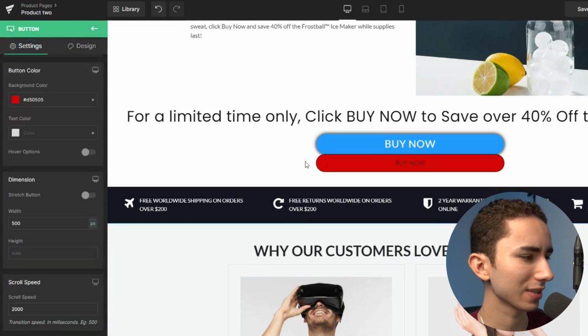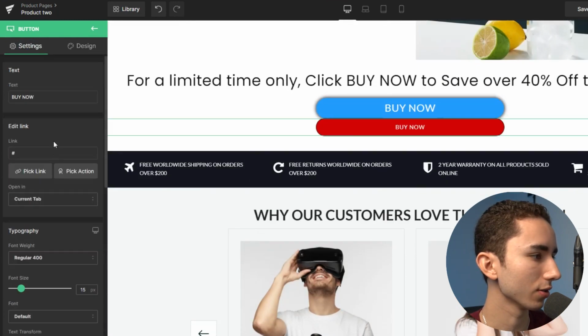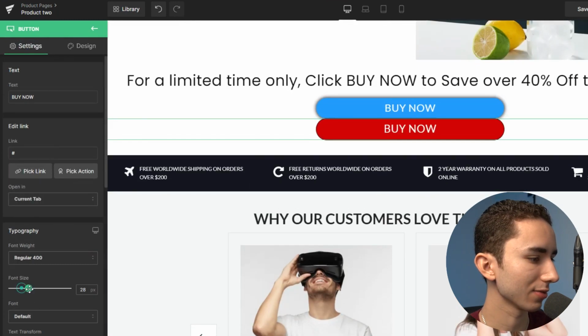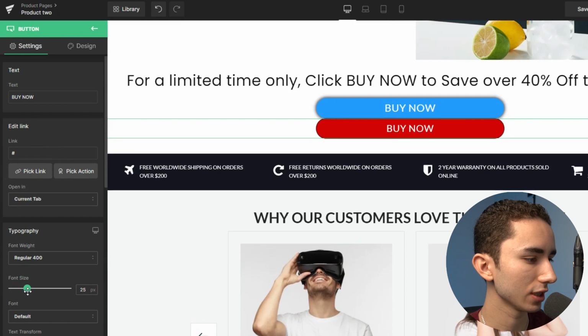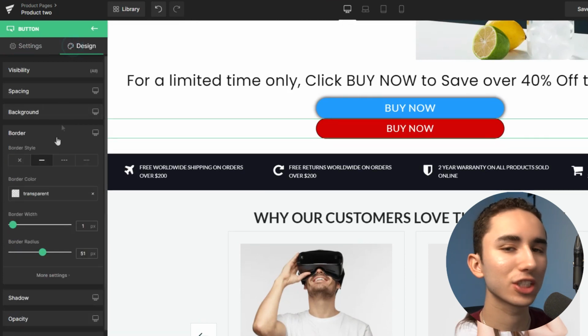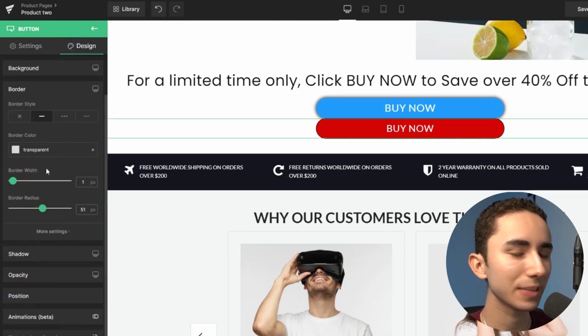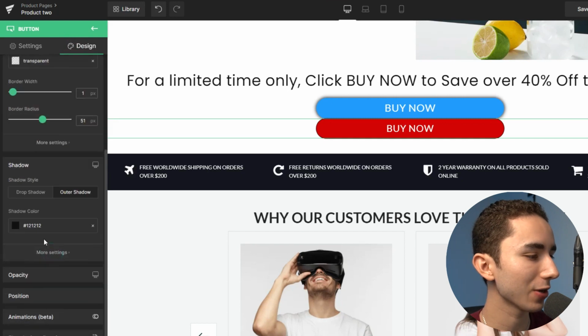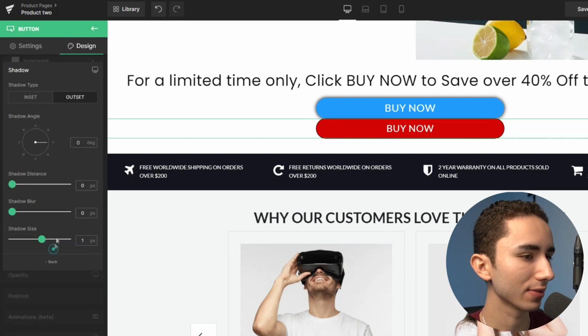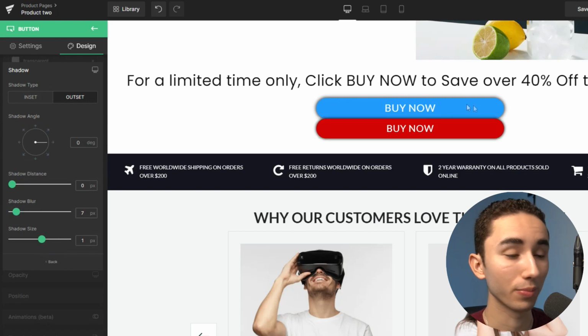And then with the text, we're gonna have to make this definitely bigger. So let's go back up here, font size, make it around a 24-ish. And then the final thing we gotta do is add that shadow effect to give that 3D pill-shaped effect. So let's go to shadow. I would do outer shadow 1000% of the time. And typically all you have to do is just add a bit of blur, and then boom, you got your 3D button.